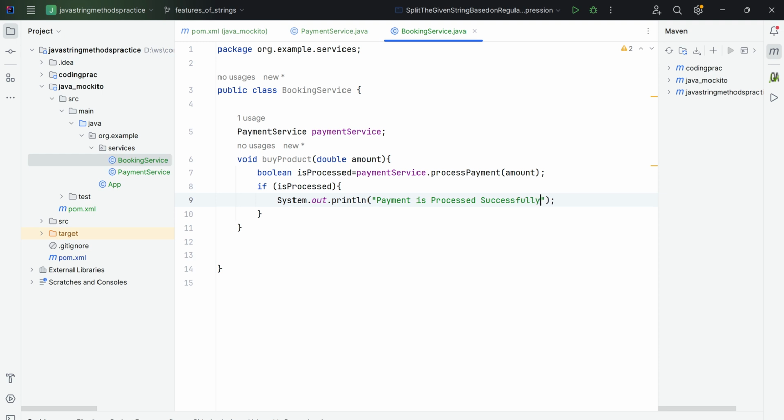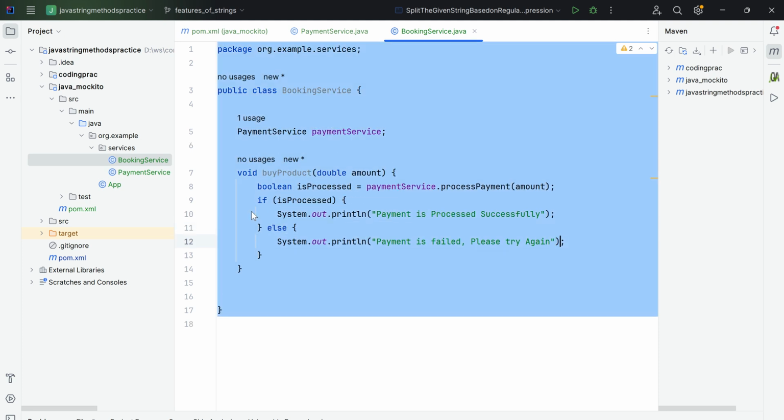Else we are saying payment is failed, please try again.